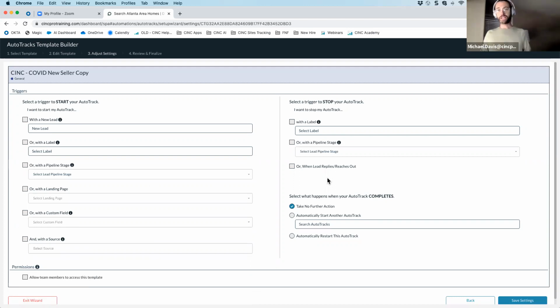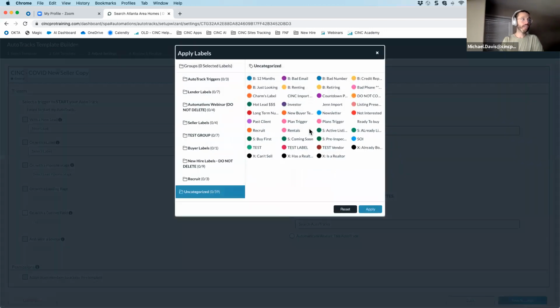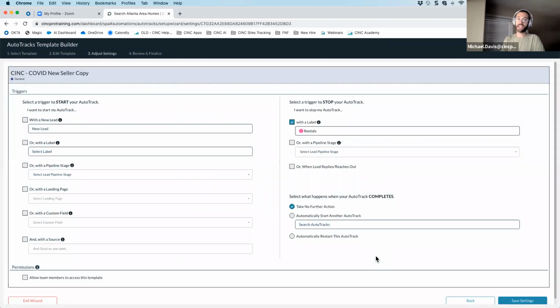But certain auto tracks will need to be ended automatically so as to not send information that's no longer relevant. So let's say I can end with a label. Just by applying that label, it will turn it off. Typically the labels are a good one I've seen used for like bad phone number or bad email campaigns. So you'll apply a bad phone number label to start the auto track, and then you'll apply a good phone number label or something to end it. That way, if they update their contact info, you can apply the label in the auto track.